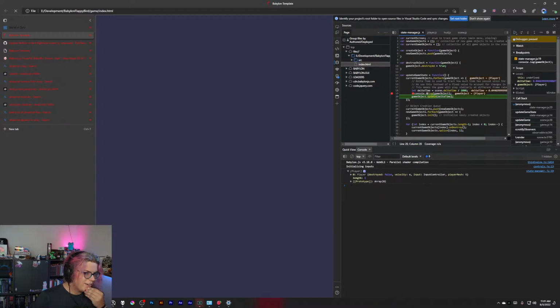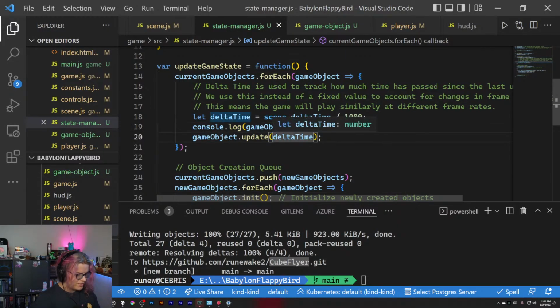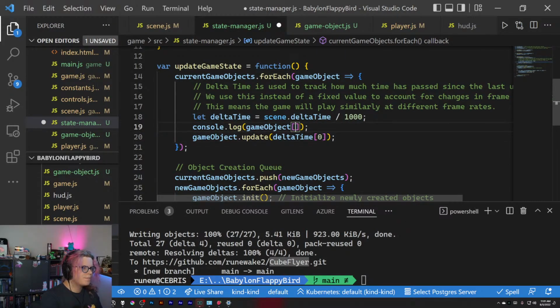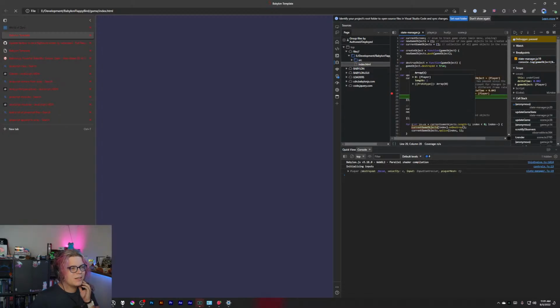So that's why. Let's try this. Maybe this will help. And then I can figure out a better way to do this. So we do that. Let's step over it. Perfect. Okay, so that's actually getting our player.